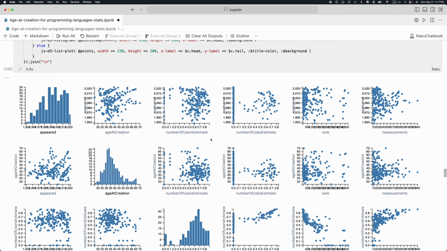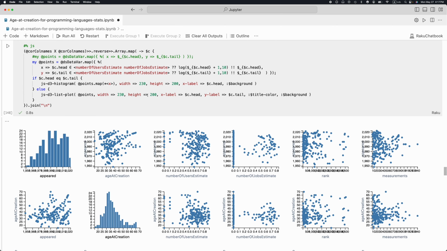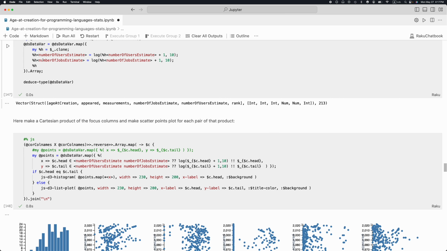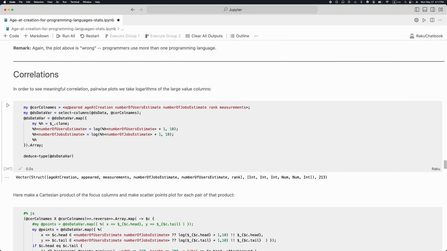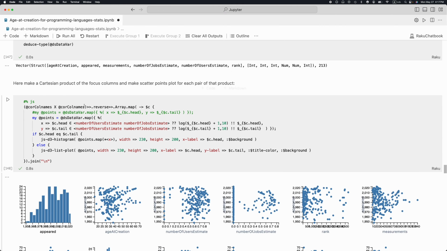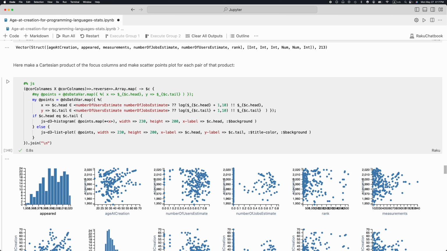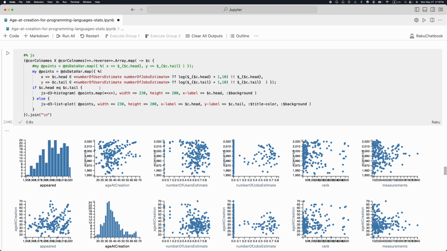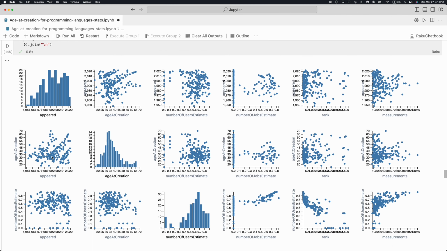What else I'm doing here is that if the two variables I want to do a scatter plot for are basically the same variable, I'm actually showing a histogram. This is what you see here. To explain this code, I have taken certain column names, they're numerical, and I make a Cartesian product of them, and then for each pair I'm visualizing a scatter plot. If we have the same variable, then we just show a histogram.